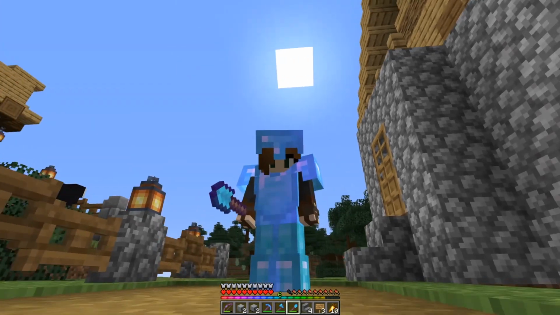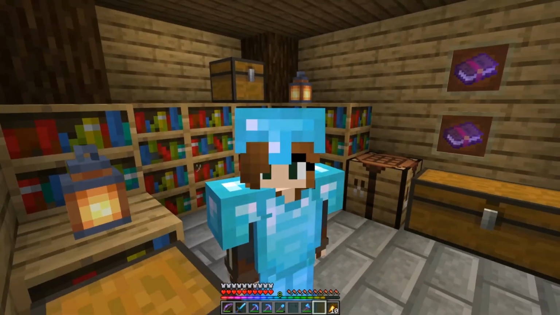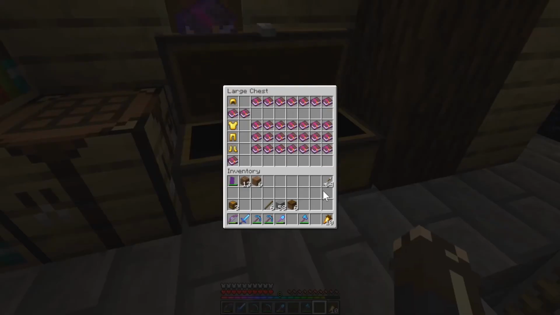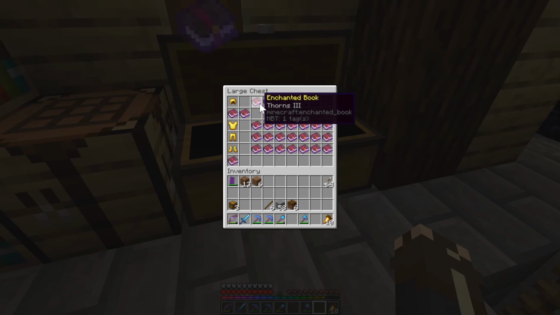So let me get that done, and then we'll be right back. Alright guys, I'm here in my enchanting room. My teeny tiny enchanting room, and in this chest here I already prepared the golden armor and all the books that I will need to enchant this to make this into a golden god armor.